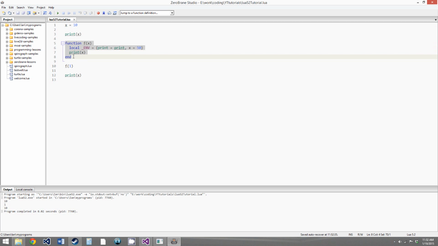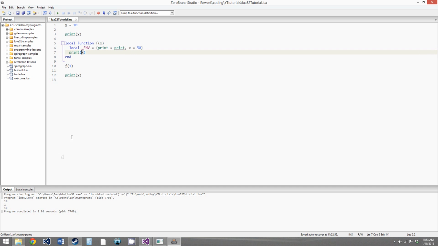But then within this local function here, we can actually make this a local function. So within this local function here, we create a new _env, and we just preserve print within it, and we also create a new x value that's set to 50. So now any global access, or any access to a quote-unquote global variable within this function, will try to access it from this _env table rather than the one for the entire chunk. So when we print x, we get 50.